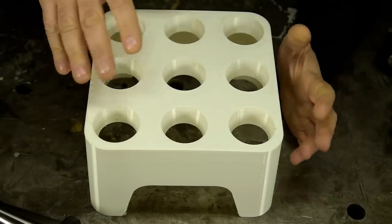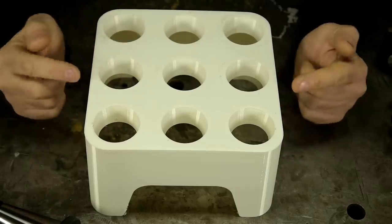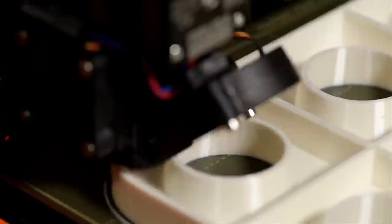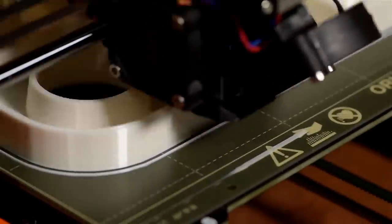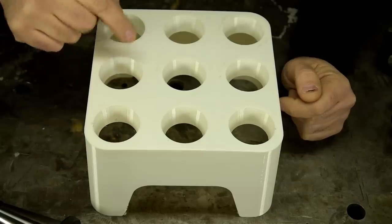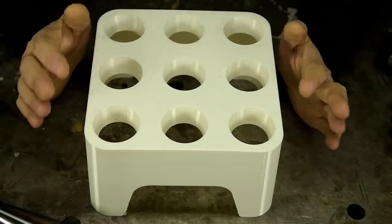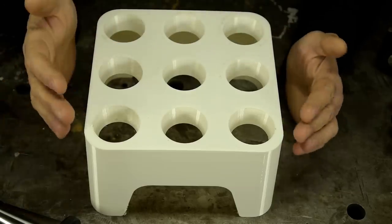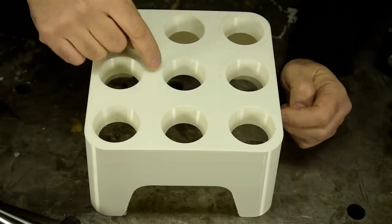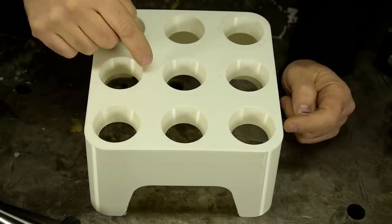The only bigger nozzle I have is 0.6, which is in the machine now and printing a 2x3 version of this. The 0.6 nozzle took the print time down to 9 hours. Granted, the new print is a little bit smaller, 2/3, I guess, the size of this one. But according to the slicer anyway, this print would have taken about 16, which is a lot, but half the print time I put into this one.